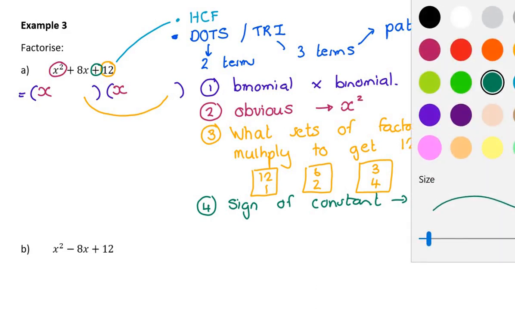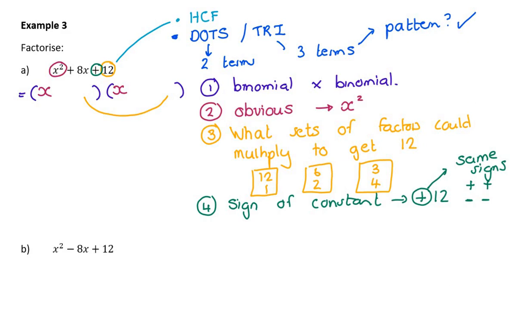Now our last step: which set of factors is going to work? All sets of factors will give me 12, so the missing link is which set will give me the middle term — and remember, the middle term comes from adding. Which set will add to give 8x? If I tried 12 and 1: 12x and 1x would need to add to give 8x, and the answer is no — 12 and 1 can never add together to give me 8. Can 6 and 2 get me to 8 in the middle? Yes, because 6 plus 2 is 8.